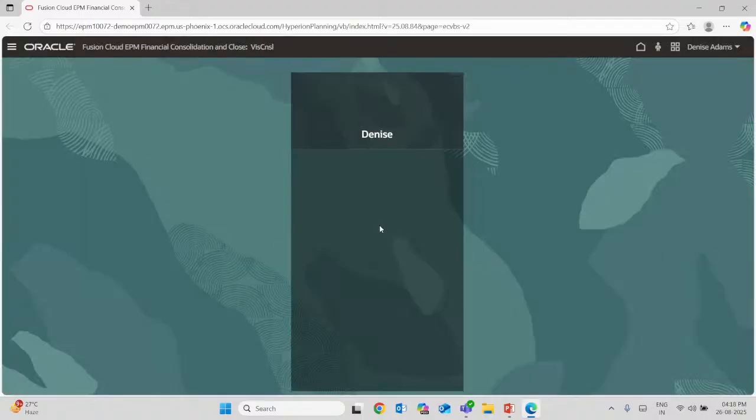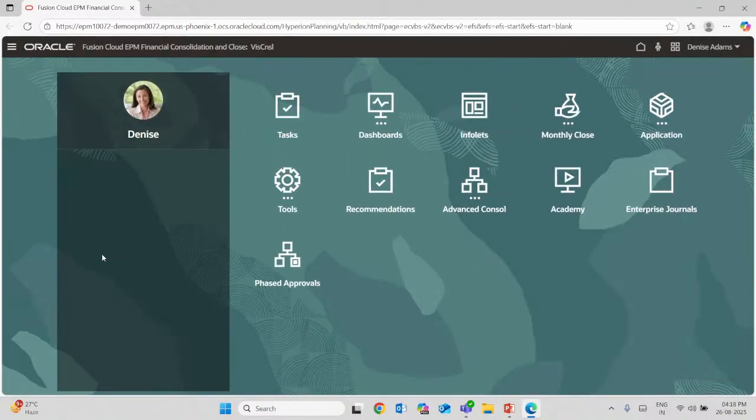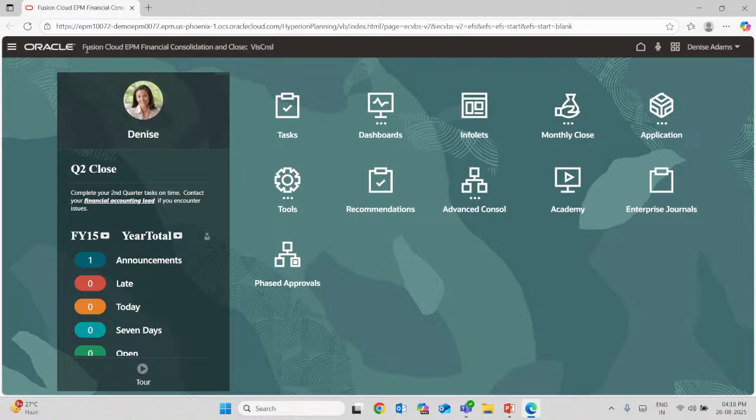So this is how the interface of the application looks. At the top, this black bar is known as the global header. It contains the three parallel lines, which are the navigator.